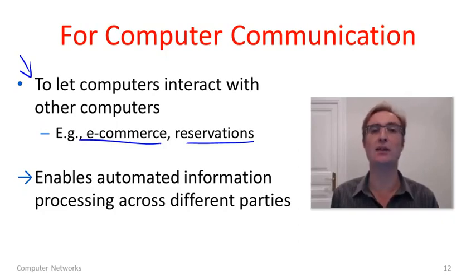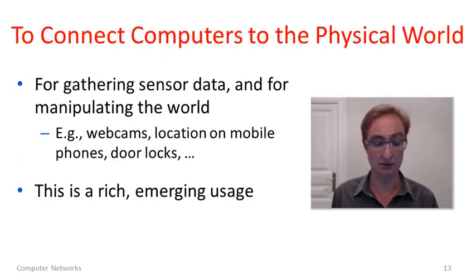If you want to take the human out of the loop a little bit, consider things like high-frequency trading, where computers are buying and selling many different stocks very quickly over time. These kinds of operations are becoming more common where computers are interacting across the network. And then the internet, the computer network in this case, is enabling automated information processing across a range of different parties. They're all coming together via the network.